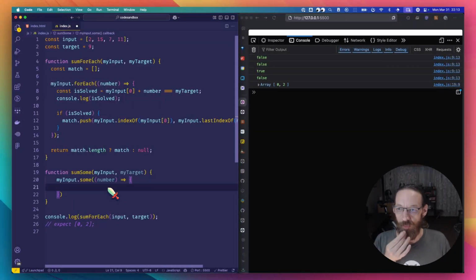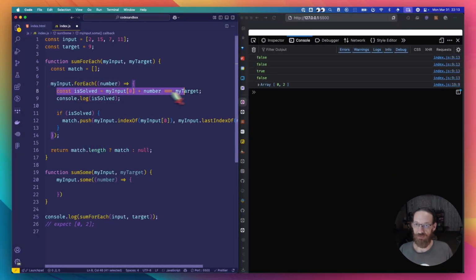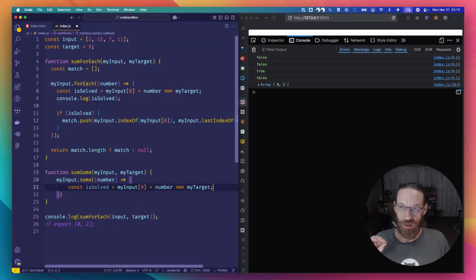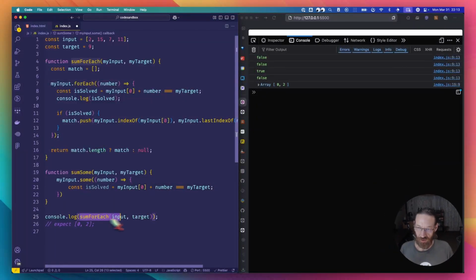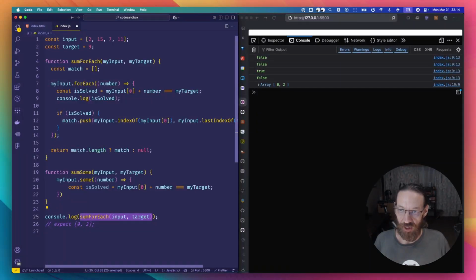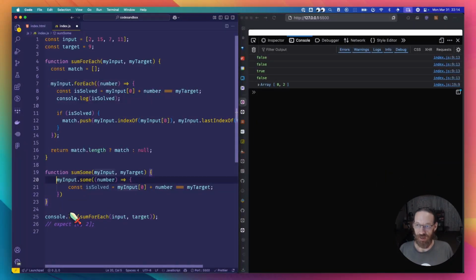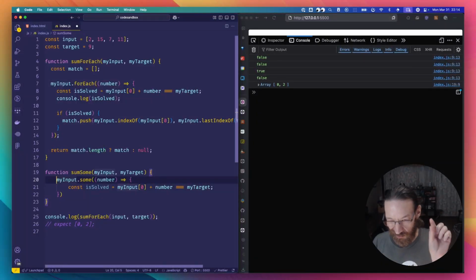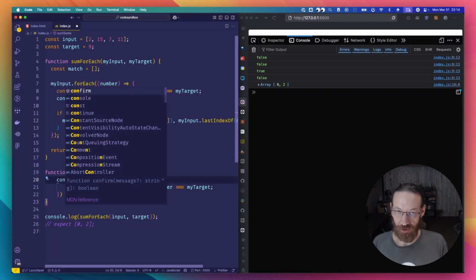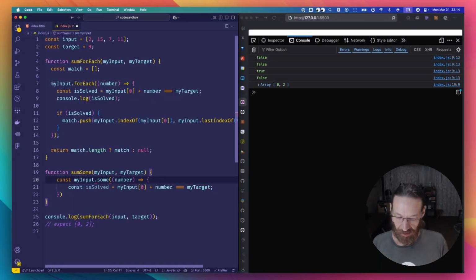But now what we want to do is we're still going to have this, right? So we're still going to do the same thing here, but now remember, again, we can't just return, and the return statement will be what is returned by the function, because we need to return true or false so that the loop knows whether it needs to continue or whether it's found a match and therefore needs to return out. There's a bit of a nicety here that we can use, small win, in that this will return true or false. So we can say has match equals like that, right?